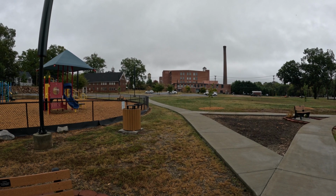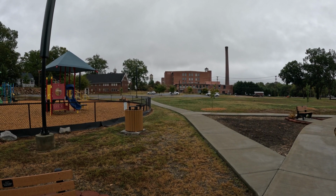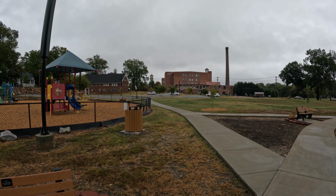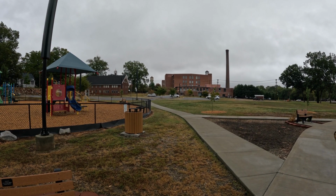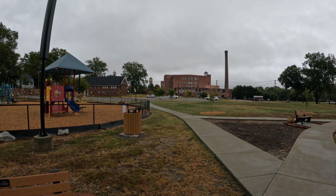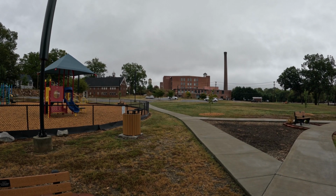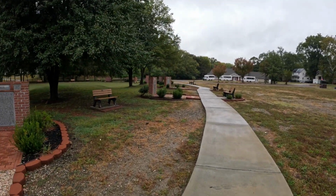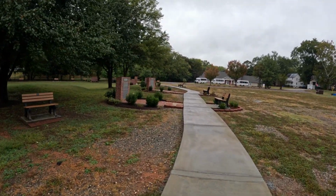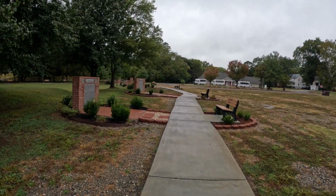You know, I know remodeling these old mills is not cheap, but it's pretty cool that they get to keep it around, and they don't bulldoze it, and they make lofts, and it can make money and still be part of the community. So let's go see if we can find the Poe mill. Here it is.